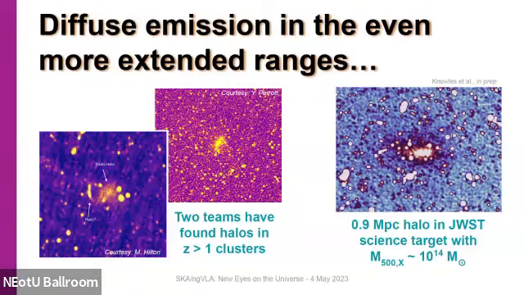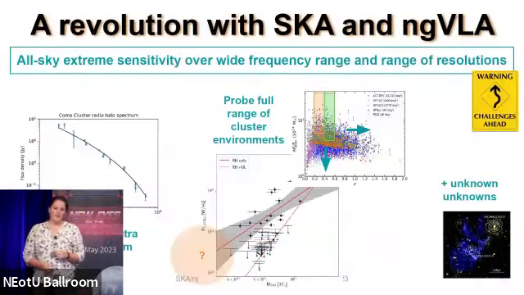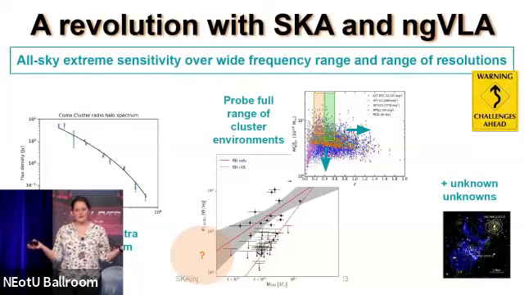And the last thing I want to mention in terms of what's coming out of MeerKAT at the moment is really exciting stuff. Again, these are individual studies, but when we talk about extended ranges, we have 2 teams that have looked at high redshift clusters, so that's above a redshift of 1, and they've found halos in this case, or what is very likely halos, which would be the highest redshift halos ever seen so far. And then also in terms of the low mass regime, we followed up one of the JWST science targets, and lo and behold, we've got an almost megaparsec scale halo in there, which is, in X-ray at least, quite a low mass system.